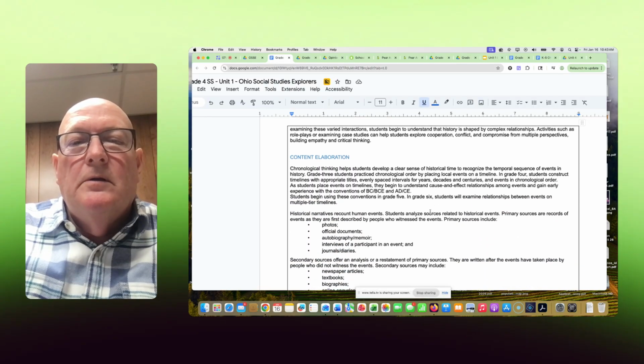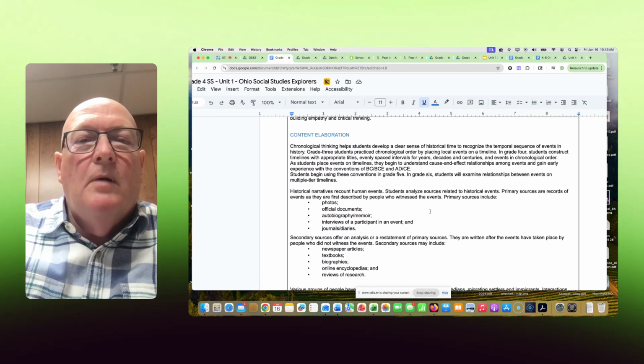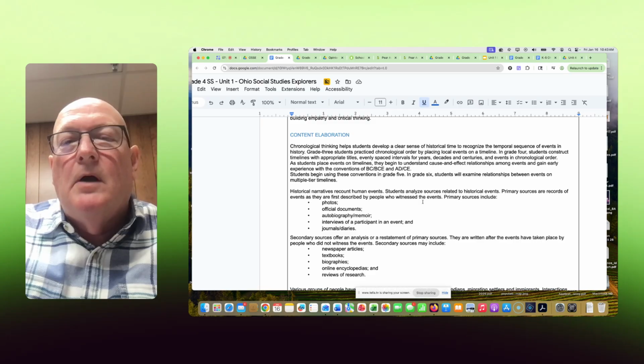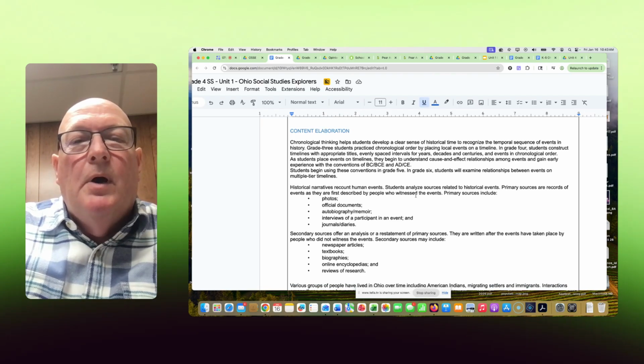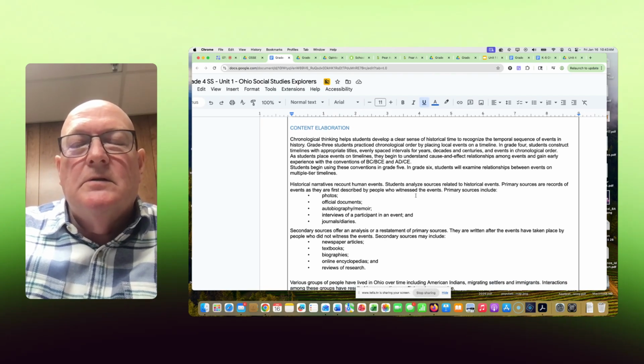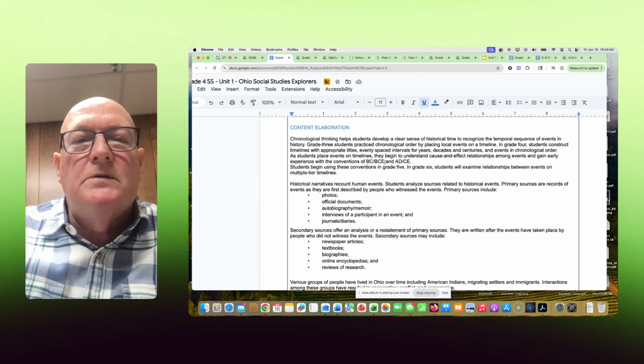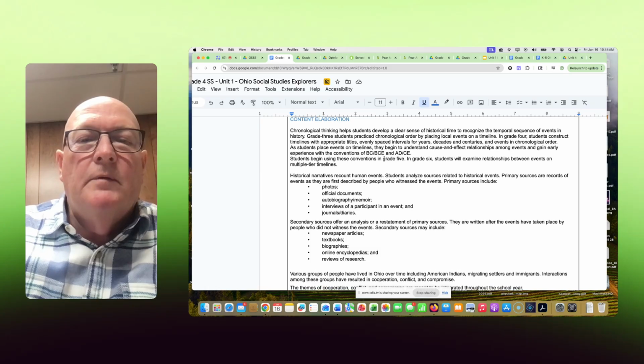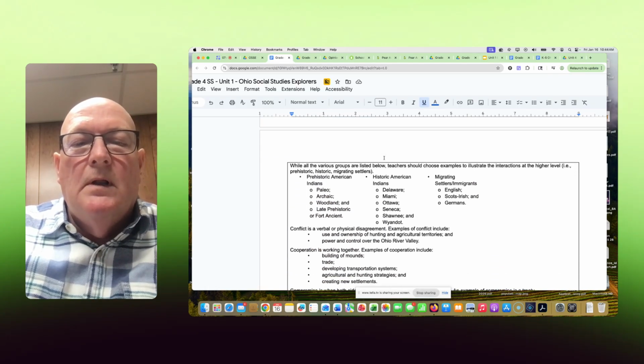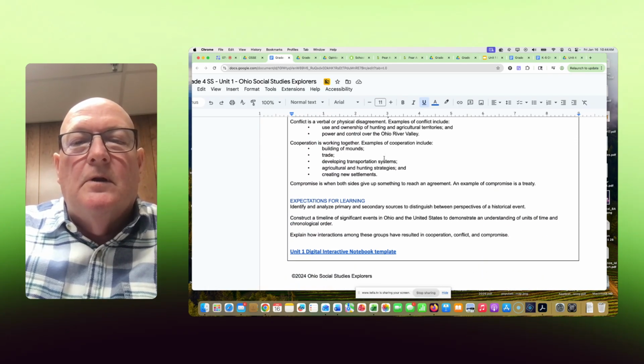And then we also include the Ohio Department of Education Workforce's model curriculum components. Instead of making teachers look at 2 different documents, we went ahead and included those in each unit as well. So you'll see the content elaboration from the model curriculum, as well as the expectations for learning.